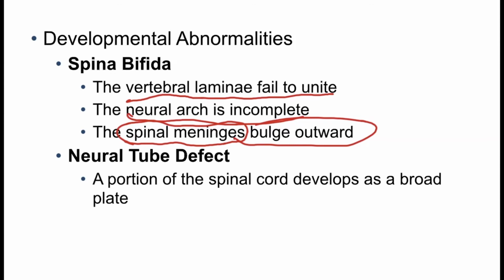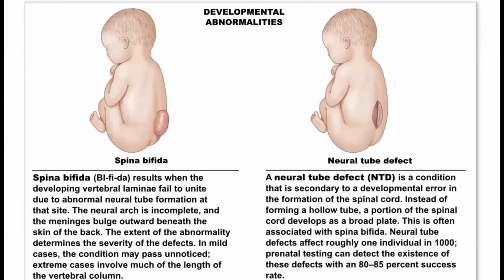You can have a neural tube defect where a portion develops as a flat plate instead of a round tube. Part of this comes in as a flat plate across there, and that puts pressure on those nerves. Okay, so this is spina bifida, where the nerves actually come out of the body. The neural tube defect is the exact opposite, where everything's invaginated in. There's a flat area where it doesn't form that full circular tube around it. So you got a flat area back in there.